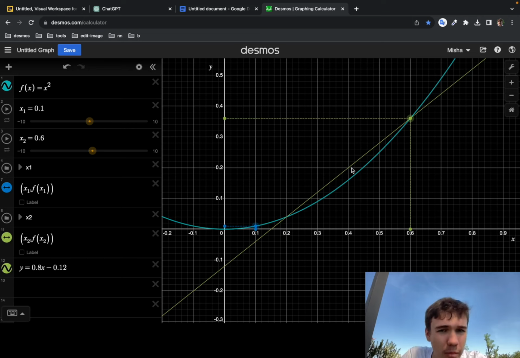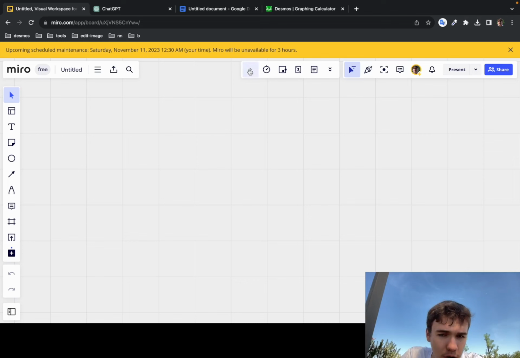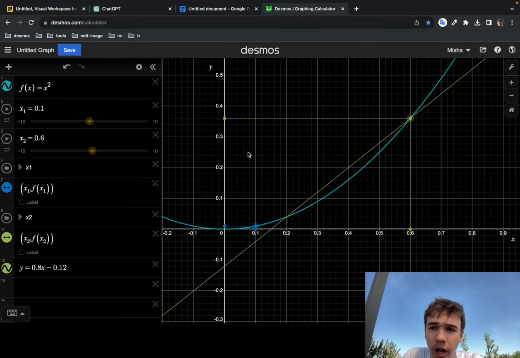So this is not the best way we can do this, and this is basically the reason why this approach doesn't work. So now I need to use our mirror, or our board, to explain how we can find the slope and the y-intercept for this function, so that it would always follow our dots.